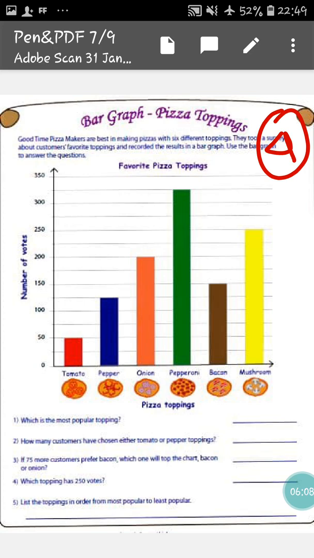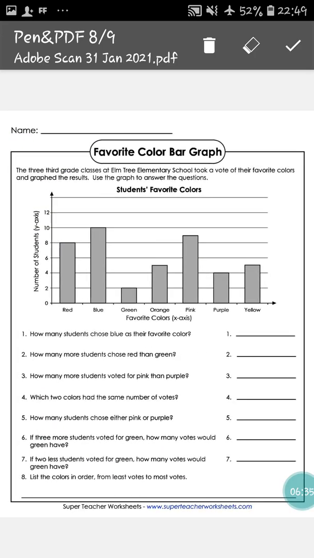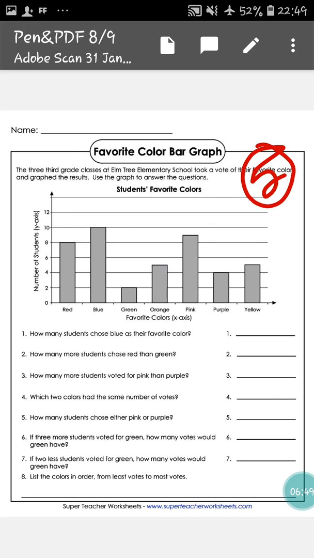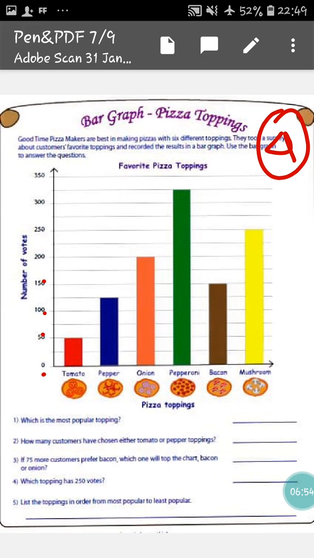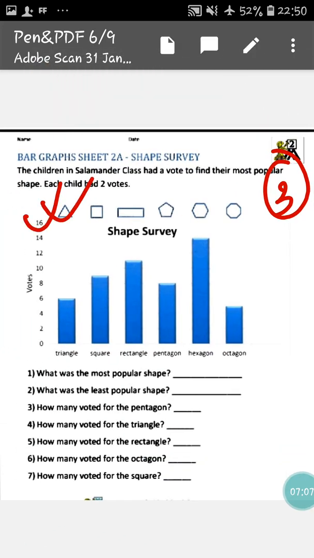For the pizza toppings question, you have to answer on the basis of the bar graph. Note that the numbers on the scale are not one, two, three, four — instead they are given as 10, 50, 100, 150, 200, 250, 300, 350. The scale can be given in this way also, and that will not create any problem. The fifth question is about students' favorite colors — on the basis of that bar graph you can easily find the answers. So you have to do all five questions in your maths copy. Pause the video, take a screenshot, and solve them. You can also draw the figures in your maths copy if you want, but if you don't want, just solve the questions and answers.